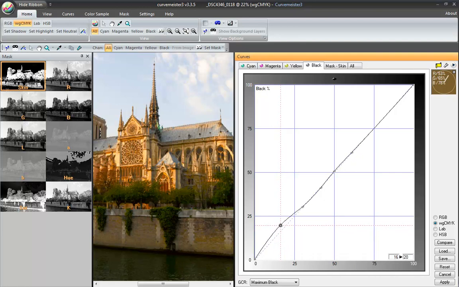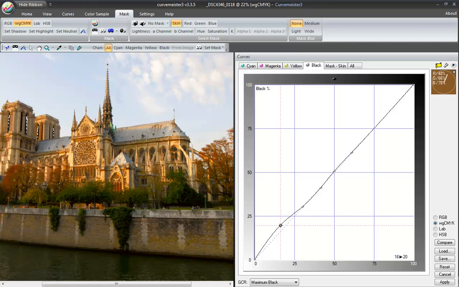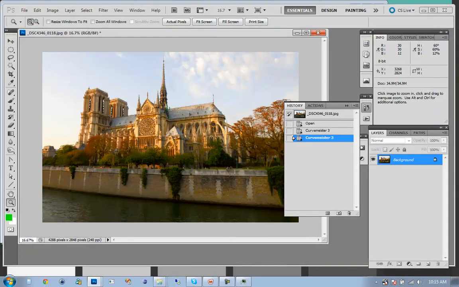Okay, so anyway, that gives you an idea of what happens with the mask. Let's try. Okay, nothing. I'm still looking for an example where blurring the mask makes things look nicer. So there's our Notre Dame. Let's do an apply of this one. Okay, so this is our result. It's a subtle difference. Anyway, that showed you some of the ideas of how CMYK is used.